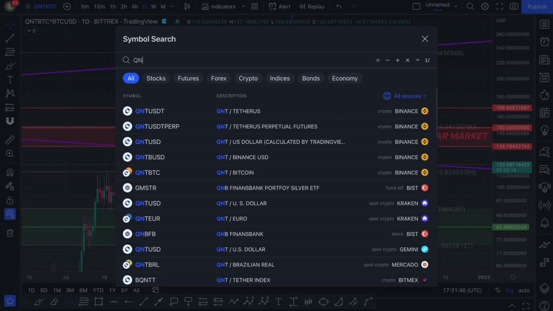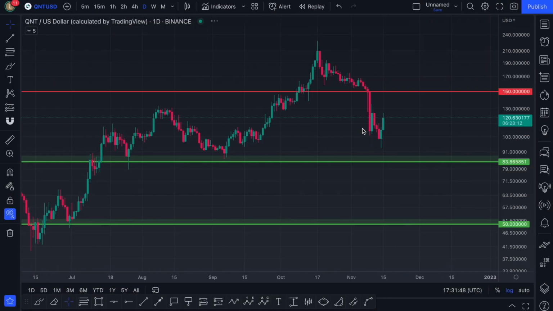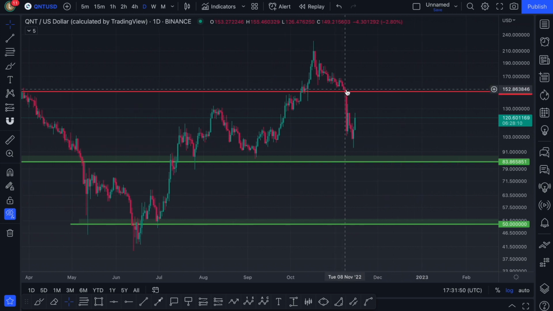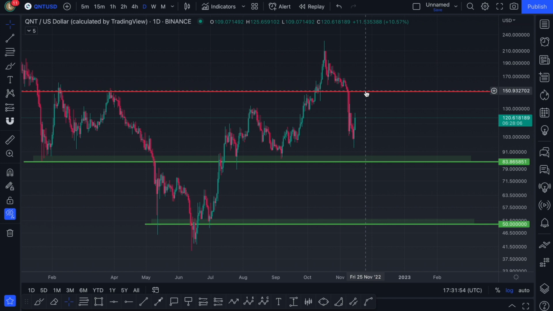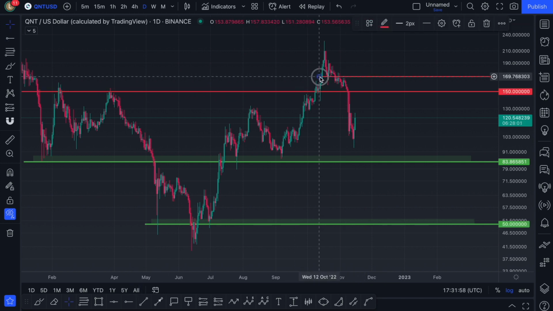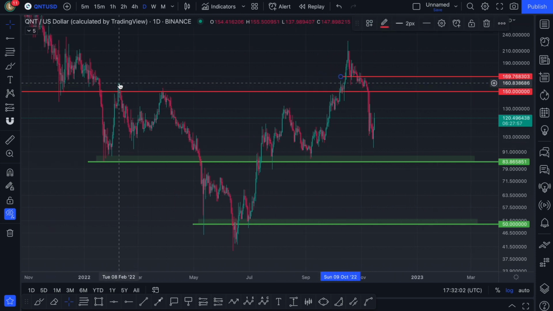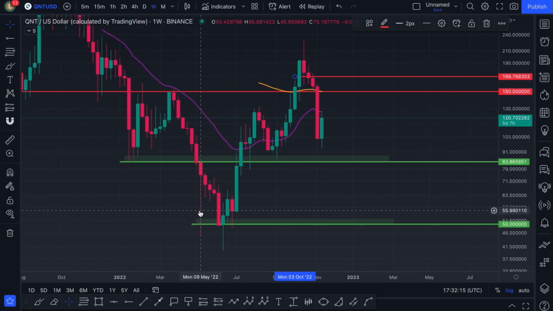But going back to that other quant chart with Binance, does it make it clearer for you that as long as we're now below 150, you can expect any pump into it to just be resistance? For us to flip bullish, we need to reclaim around here, 168, because I need to reclaim this 150, take out that high, and then reclaim that descending triangle neckline, which is what I was able to give you as the pattern that was going to send us lower, back to the weekly bullish cross which we had over here.